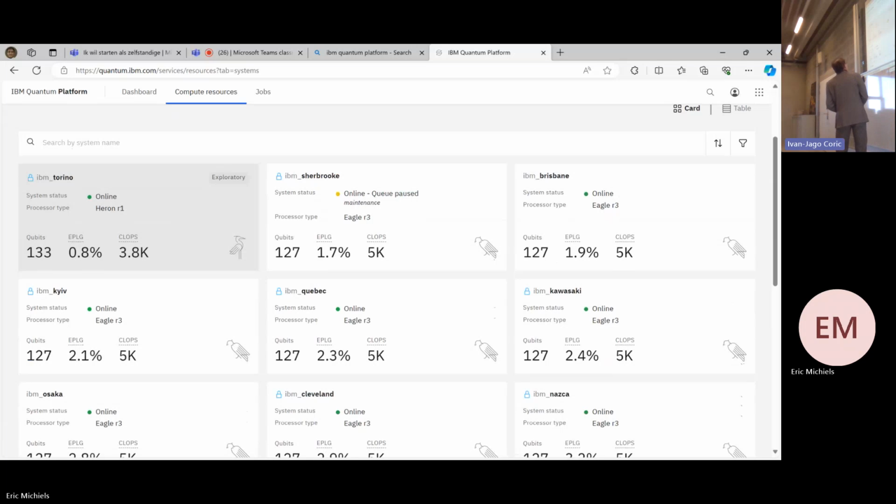At this moment, we have systems with a maximum number of flops of 15,700. So these are not the fastest ones you can see. We have systems that are 3 times faster. So with the 5,000 of 5,000, it still means that for one layer it is 200 microseconds, which is comparable to the decay of a qubit.